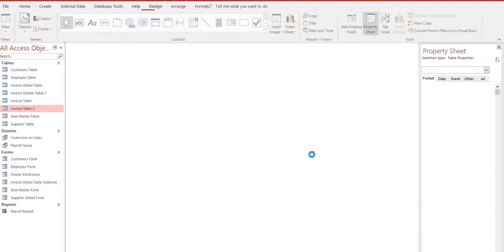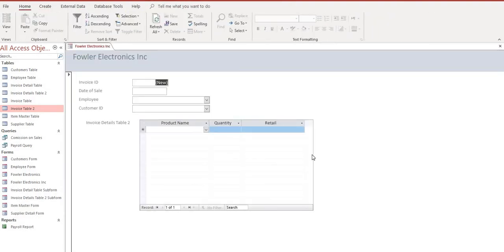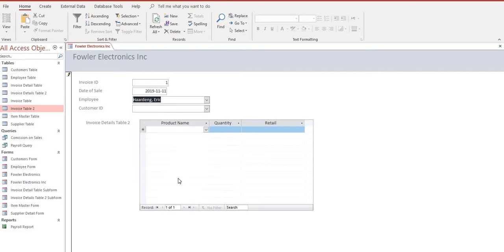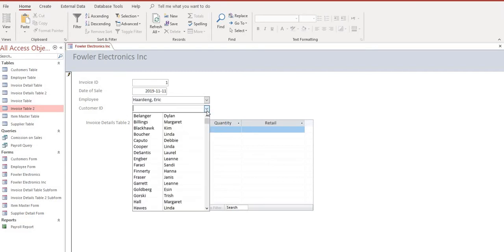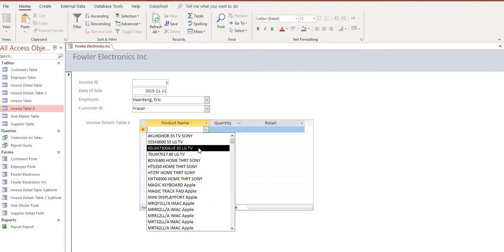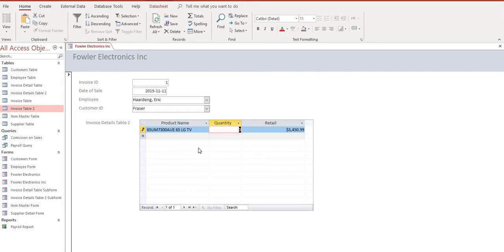So let's finish that. And now you can see we've got everything outlined here. Here's our invoice, invoice ID, the date of sale, employee. So let's try this out. Hit tab. You can see now our calendar appears here. Pick a date. Select our employee. We can see that everything is populated as we selected. We'll choose our customer. What kind of product are they buying? Now, let's say the customer's doing some Christmas shopping and they're buying 2.